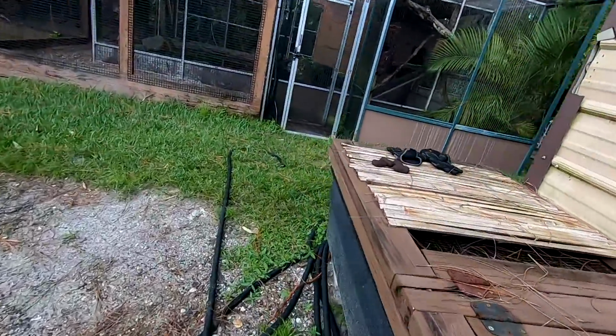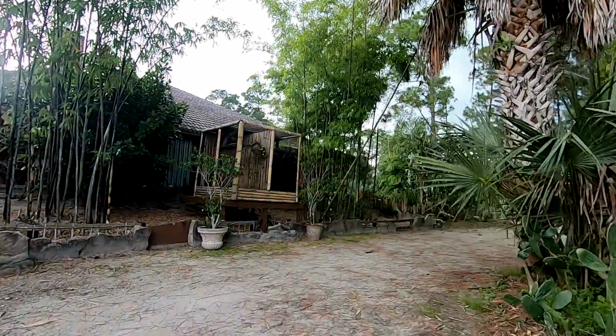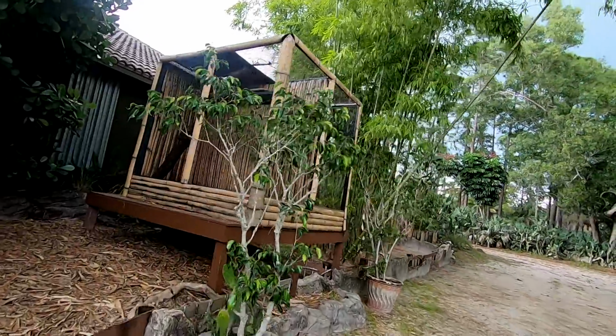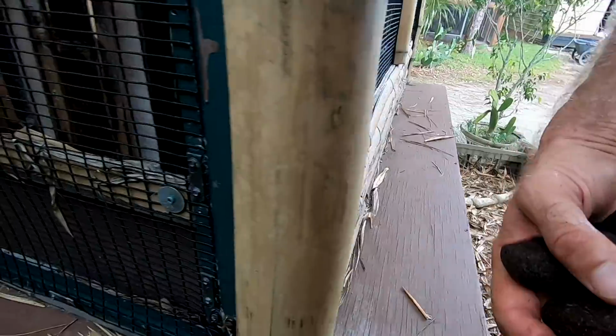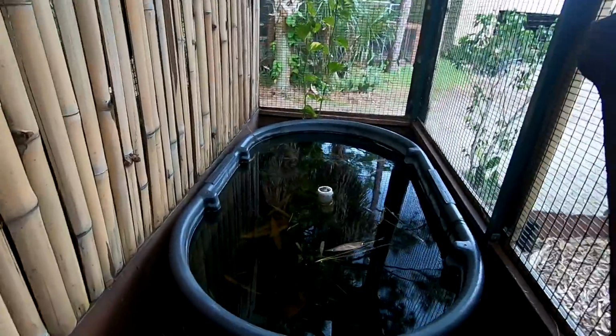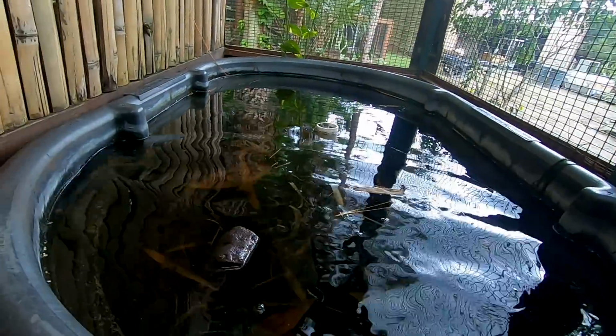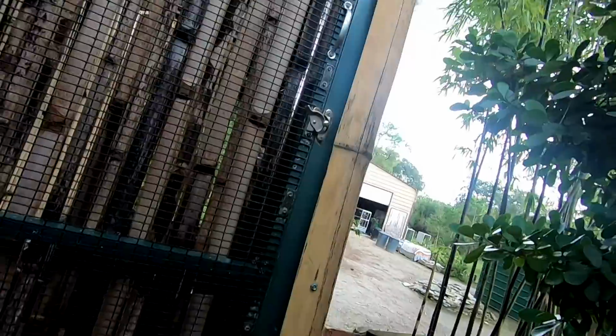Now, we take this and bring it over to Pinky and Marty. Now I'm going to throw Marty's in the water so it softens up, and he will most certainly find it in there. He might even be in the water, which would be ideal. Oh, wait a minute. I always have to check here. Sometimes Marty hides in between the bamboo and the door, the screen. Oh, there he is. Look. There's Marty. Oh, don't be mad, Marty. Let's see if we can just let that soak for a little bit. And then I'll come back and we'll throw it to Marty. We just want to let that chow soak up. He's not big enough to eat it whole, if you dig what I'm saying.